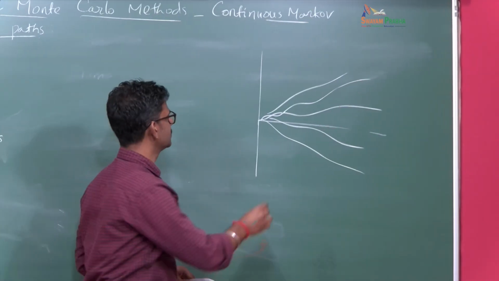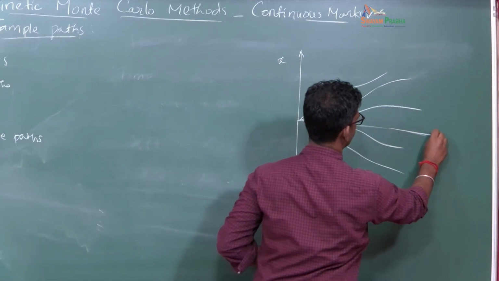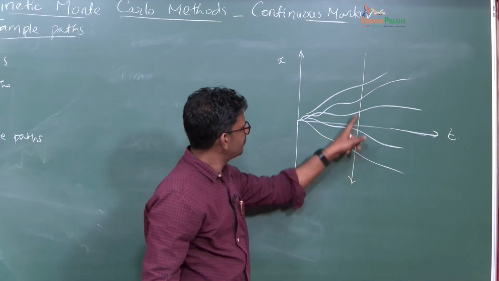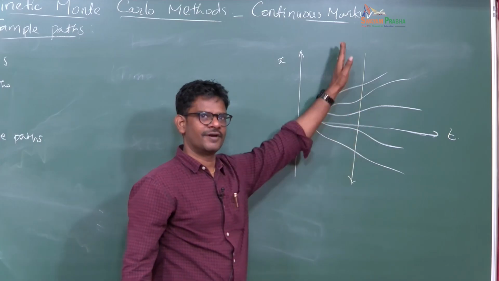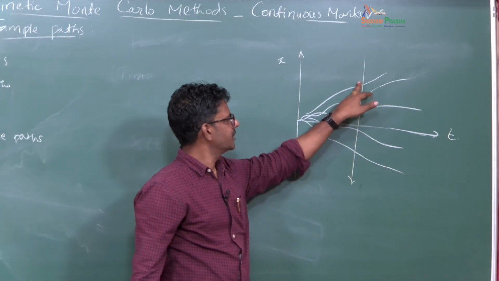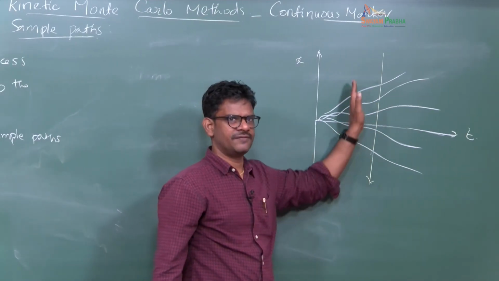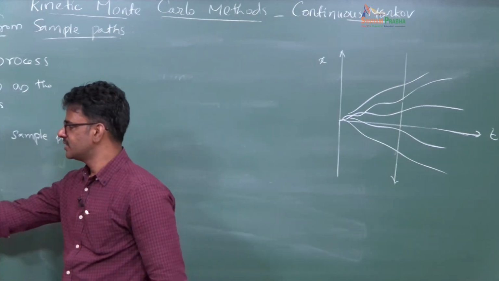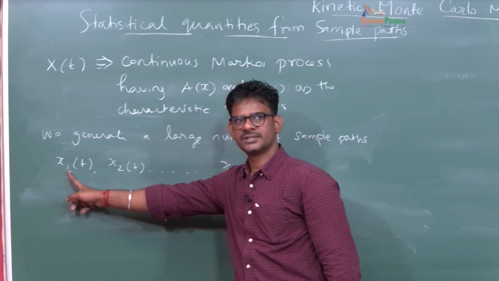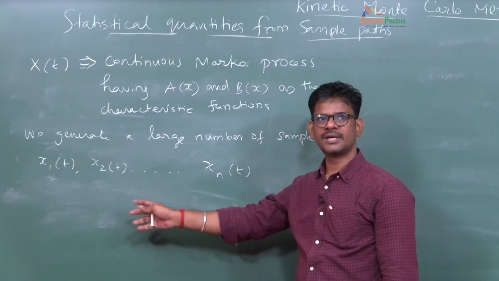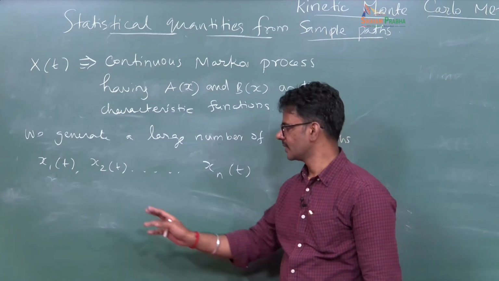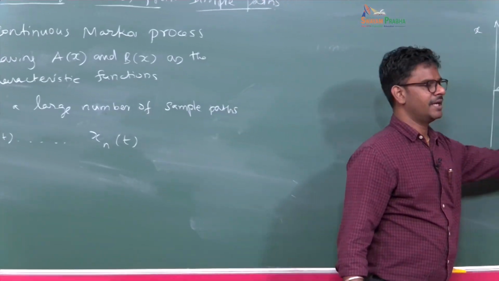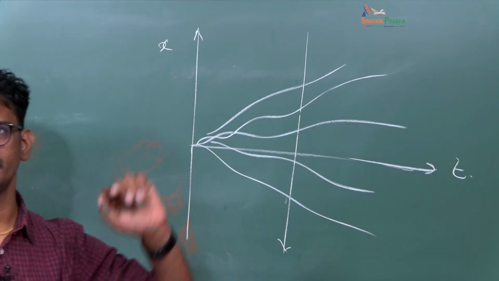Okay. So what this means is, if I plot this, let us say I have got many sample paths, x versus t, and now if I take one particular time point t, then from each of these sample paths I have one realization. For a fixed time, I can get x1, x2, x3 all the way up to xn. So that means I have created n number of sample paths, I have chosen a particular time, and I am saying these are the realizations of the process from those n number of sample paths for a fixed time t. Okay. And t could be anything, you can choose t wherever you want, at t tending to 0 or very long time, whatever it is.